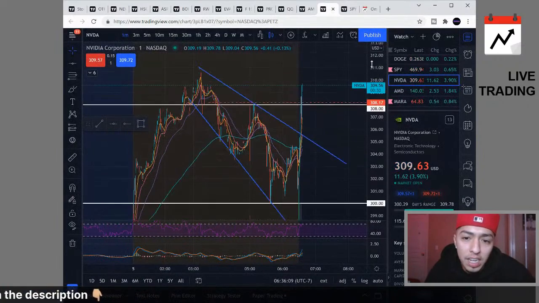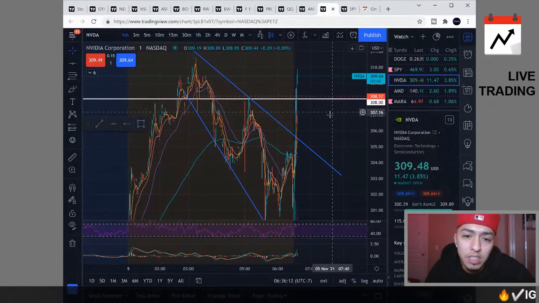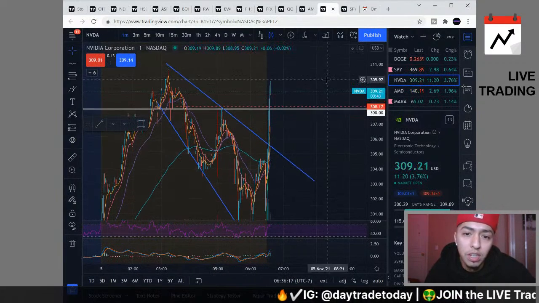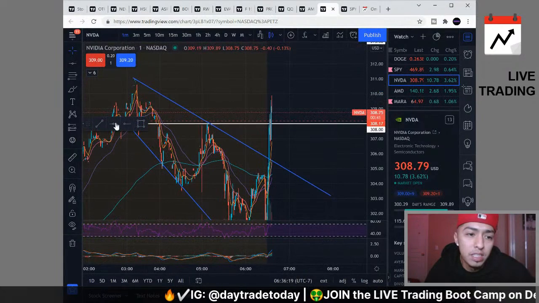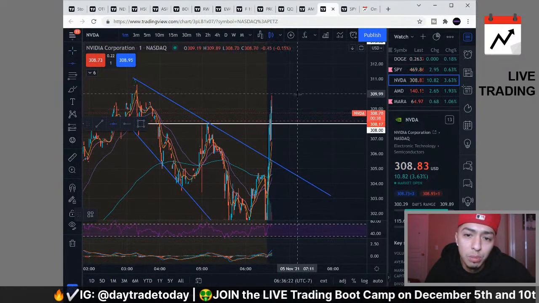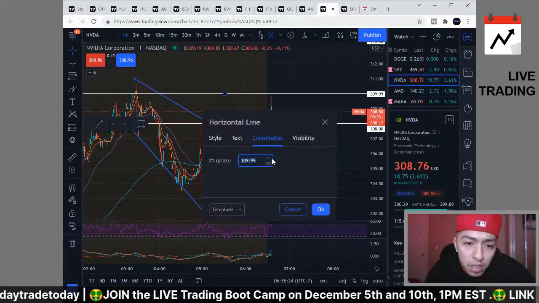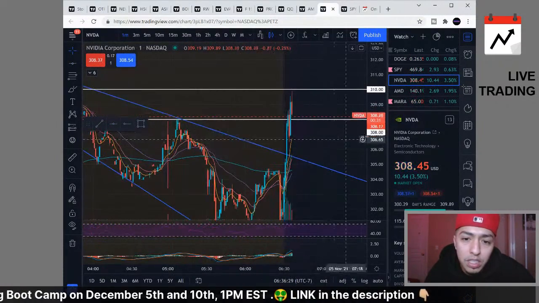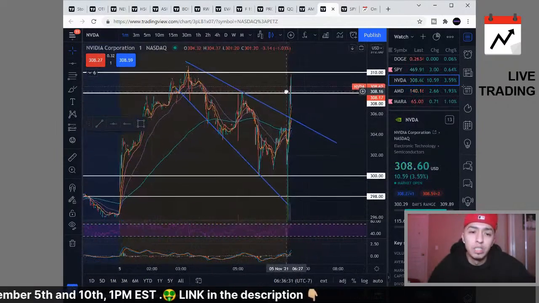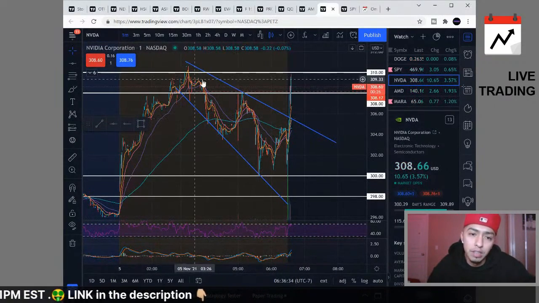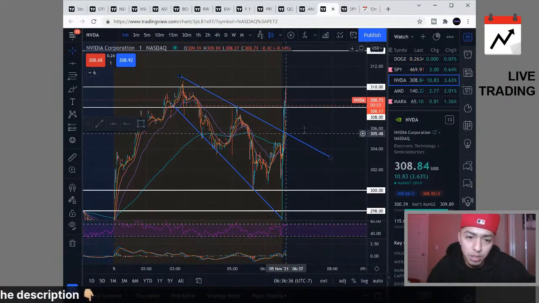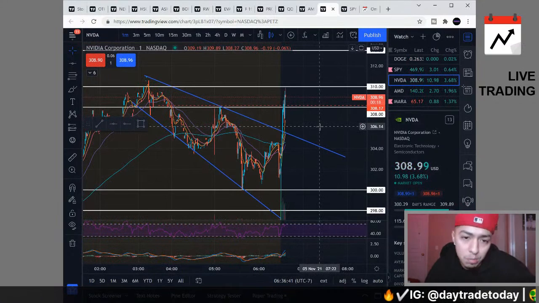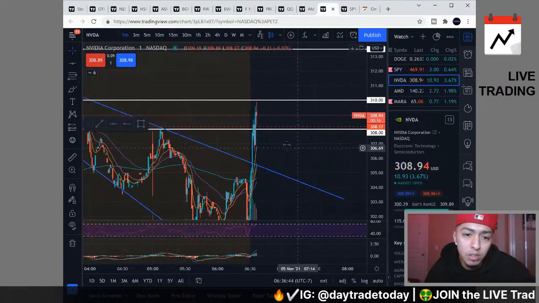I actually had an entry on NVDA at 308.17. So right now you'd be in the profits if I would have called it earlier. Right now we would wait for the next psychological level to be broken through, which in this case is 310. So this is looking bullish. As you can see, I did draw a pattern here. Actually, no, I'm sorry, it's called an expanding triangle. And an expanding triangle usually is bullish.